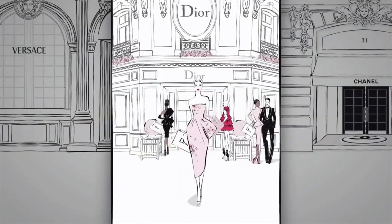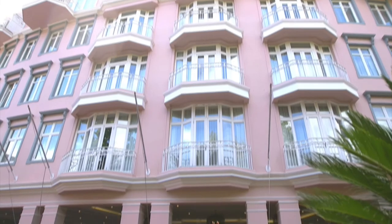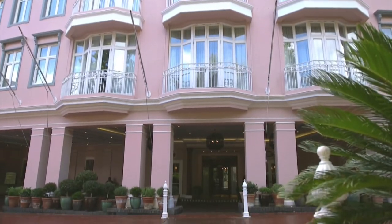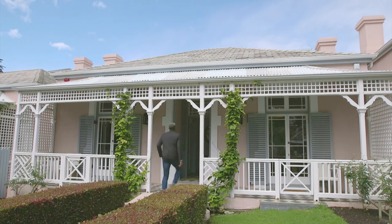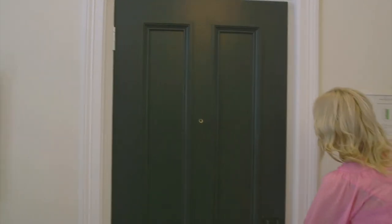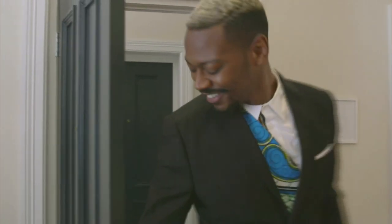What brought this creative whirlwind to town was another line of hers — illustrating books. Only this was no commission for a fashion house, but a far more personal project: a children's story about a delightful character she's created. And Harmony was honoured to be her plus one for the South African launch.